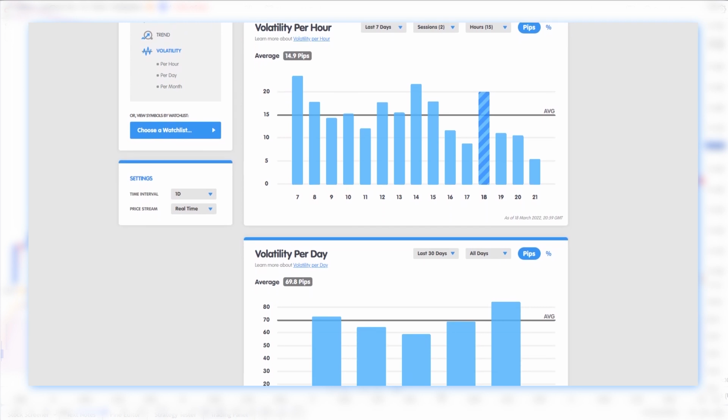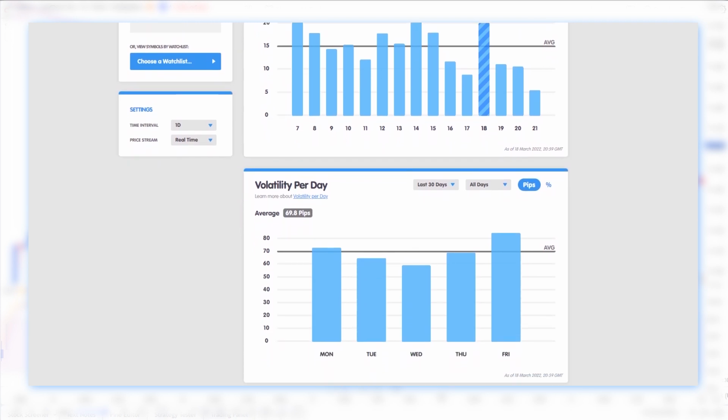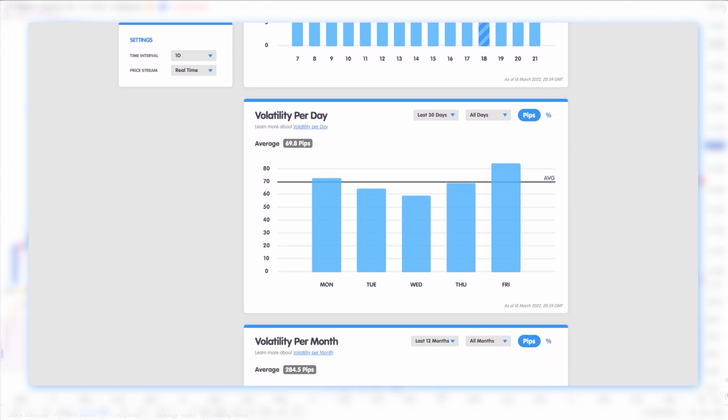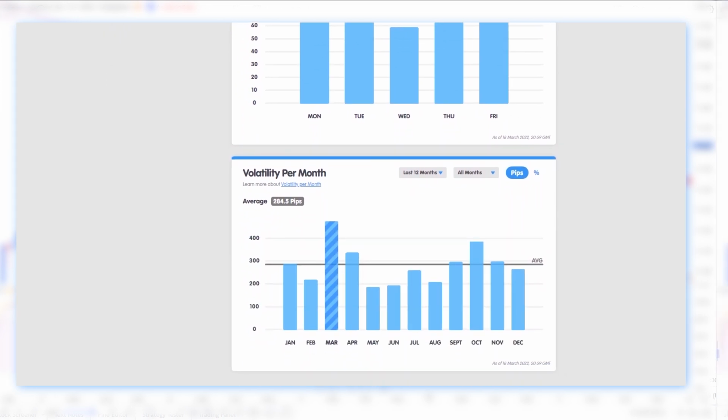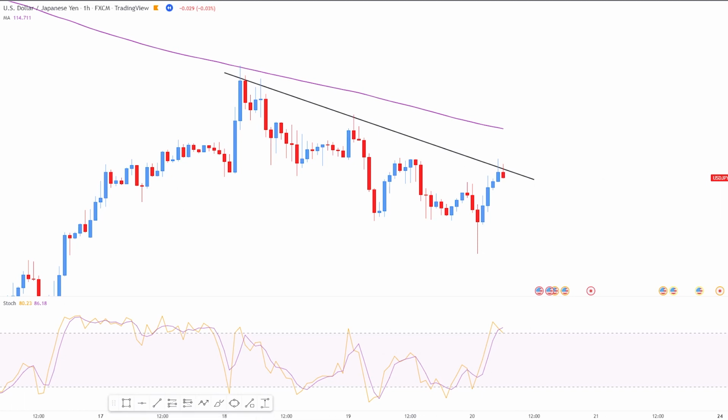USD JPY is an excellent pair to go to since it has a tendency to move steadily and with a clear market structure, making it much simpler to catch that entry. So this is a 1 hour chart, and as you can see, there is a strong trend towards the downside. We can see several rejections of the trend. The price is making lower lows, and the 200-day moving average line is far above the candlesticks, which indicates that we are in a bearish market.